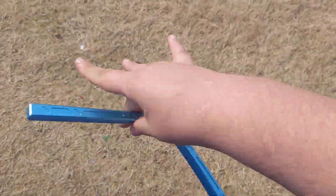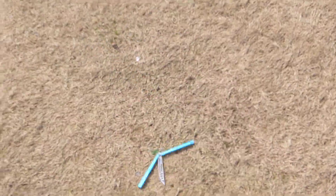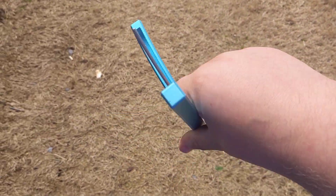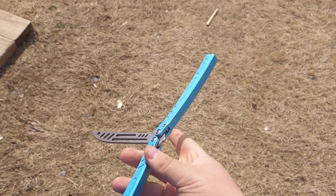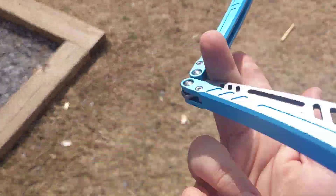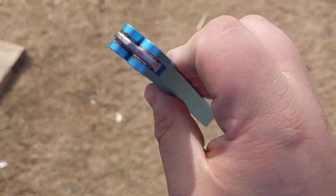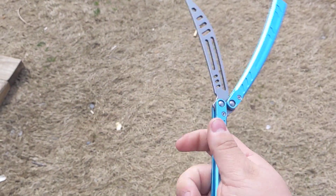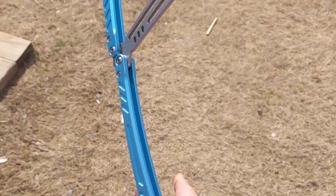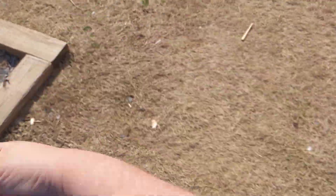A lot easier to talk about, not as crazy. Sorry for the background noise — there's nothing I can do about it, I'm outside touching grass. Armshark barebones clone: straight up, if you've ever flipped a real aluminum barebones trainer, then you've flipped this. They are one-to-one. The only significant difference is the fact that this has tap. Pretty much every real aluminum barebones I flipped had really good tolerances, so just keep that in mind.